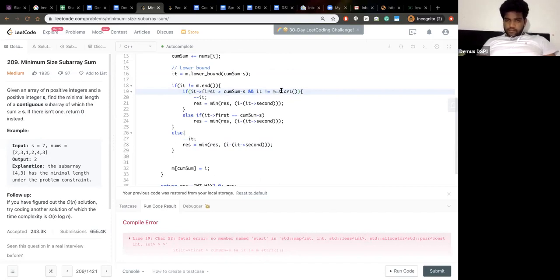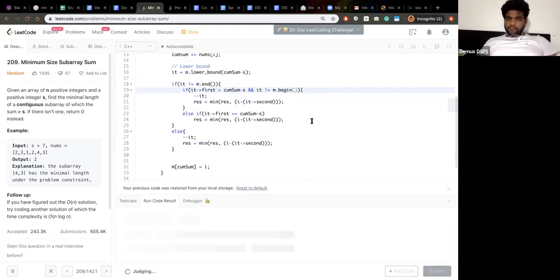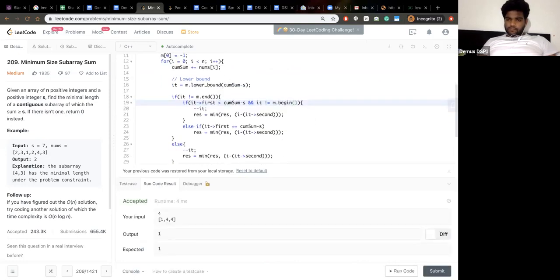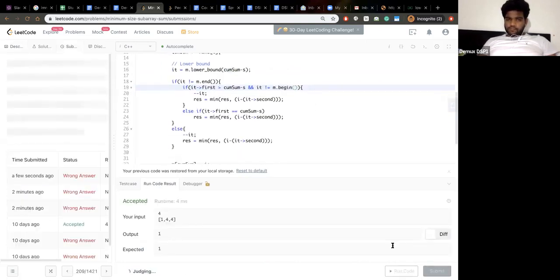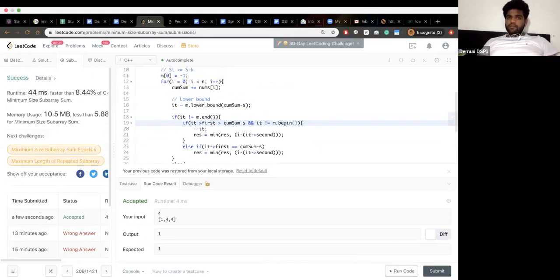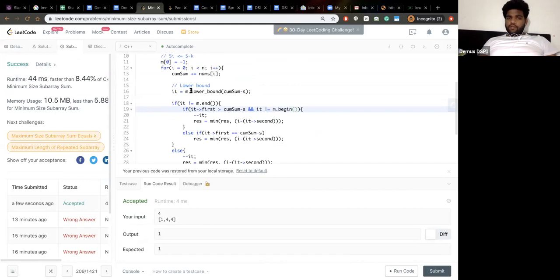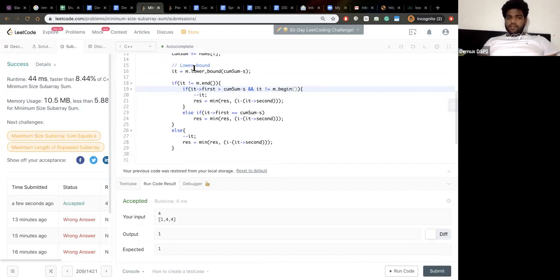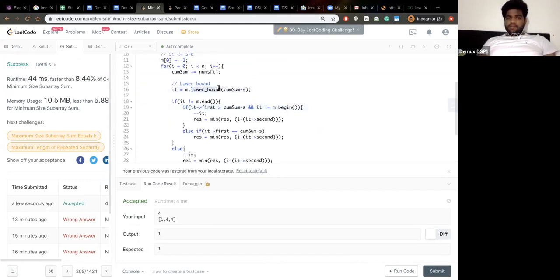It will be begin. Okay, this is one way you could do it. If you want to avoid all these cases, then the safer way is doing upper bound.